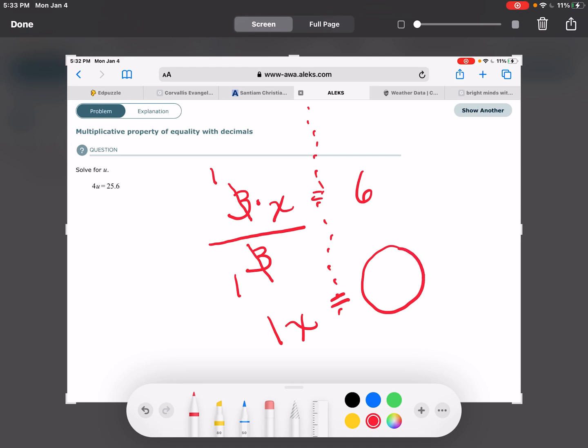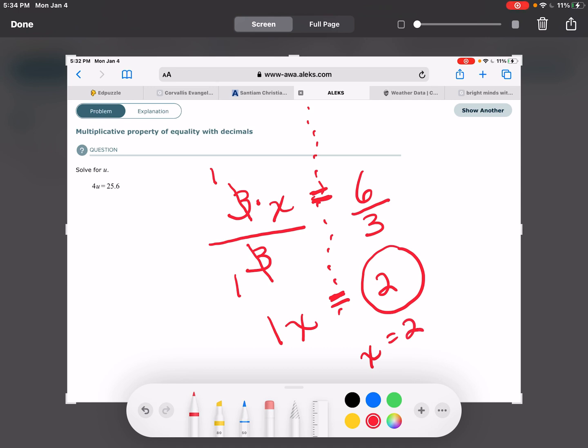But there's a rule. I have to keep things equal that are equal, right? Equal means equal. And if I divide by 3 over here, the left side suddenly becomes smaller, weaker, less something, if you think about it as a balanced scale. So whatever I do on the left, I have to do on the right. So if I divide both sides by 3, then that keeps things all balanced. So on the right, I have 6 divided by 3, which is 2. And then I just know that x equals 2.